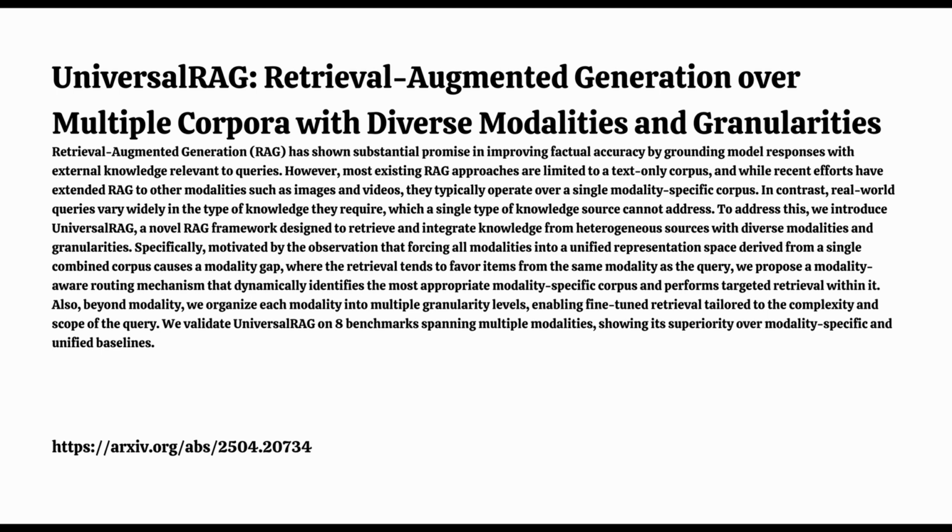Okay, this router sounds pretty crucial. How does it actually make these decisions? The paper mentioned a couple of ways. Yes, 2 main approaches for the router design. The first one is training-free, meaning they leverage a powerful, pre-existing large language model, like GPT-4o in their case. They basically give it instructions, a prompt with some examples, and use its built-in knowledge to figure out the best category for a query. Sort of asking the big model, hey, for this question, should I look in text paragraphs, images, or maybe video clips? Something like that, yeah. Using its understanding of language and context.